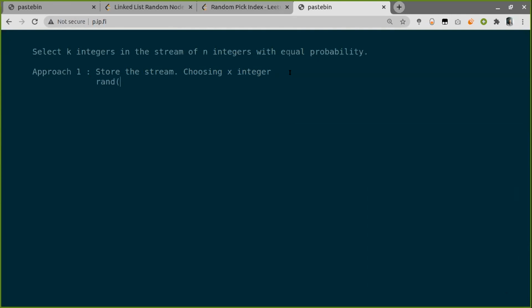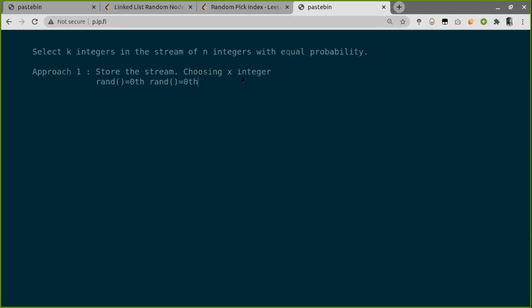the random function returned me the zeroth index, and then the second time the random function also returned me the zeroth index. I don't need this zeroth index again.